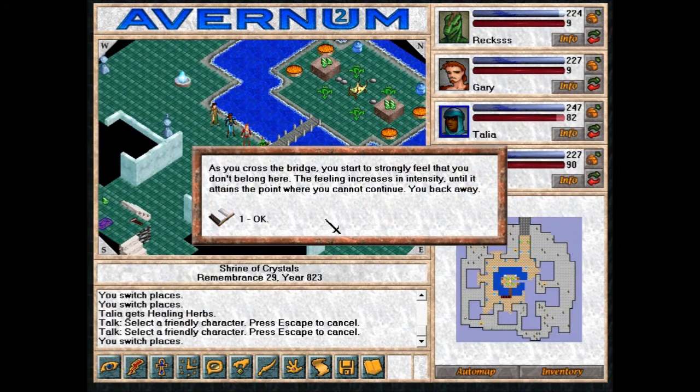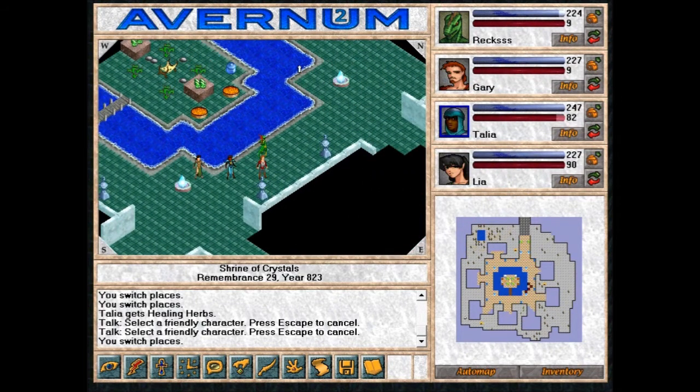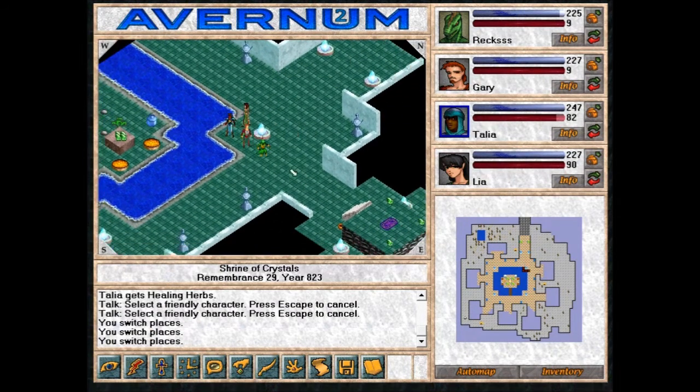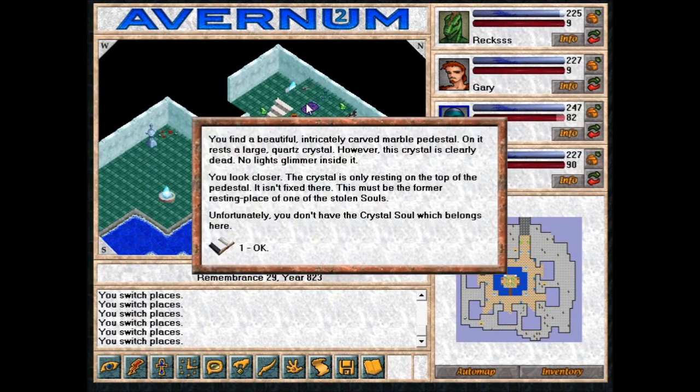As you cross the bridge, you start to strongly feel that you don't belong here. The feeling increases in intensity until it attains the point where you cannot continue. You back away. I wonder what's in there. Okay then. Well, let's go to each of these.